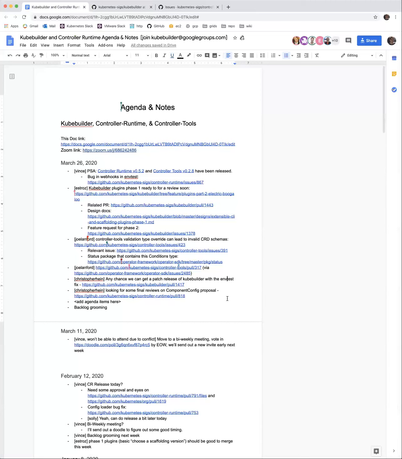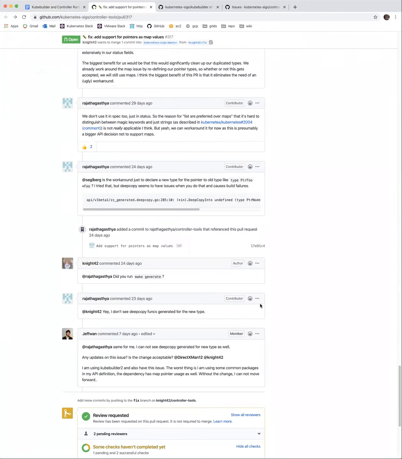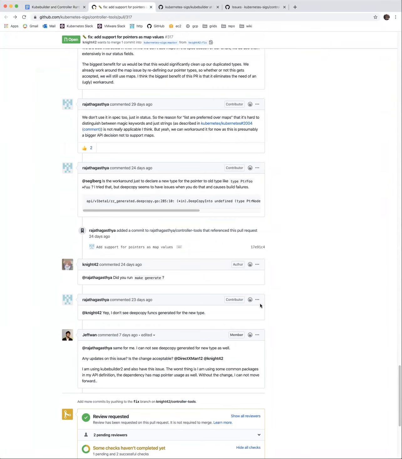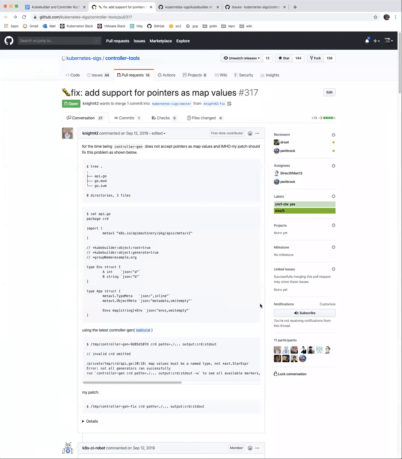So it seems like this is going to be closed as not a bug. I could potentially be convinced otherwise, but mostly I'd prefer to have controller tools match what our API recommendations say.